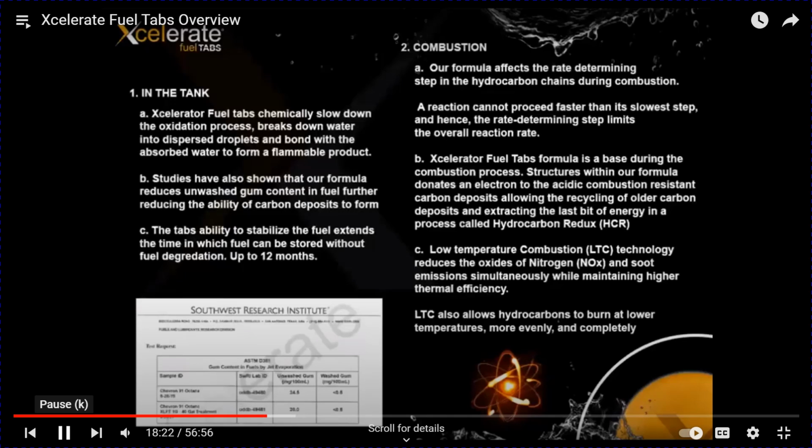And what detergents do, detergents or amine compounds, or however you want to market it and spin it, they wash the engine. Okay, they wash the engine. What ends up happening is you have these carbons being washed off of your engine. So it does work in that way. But what happens is these carbon deposits go down and end up in your oil and out the exhaust. This is why if you read any of the liquid directions, like Techron from one of the gasoline companies, you'll see it says to use it up until your 3,000, 4,000 mile oil change.